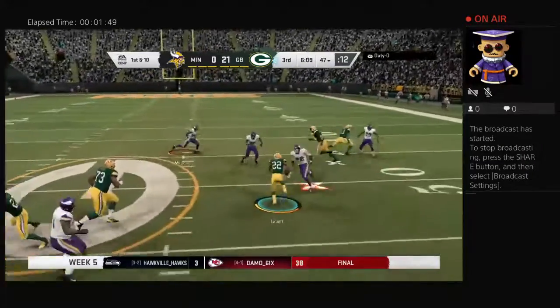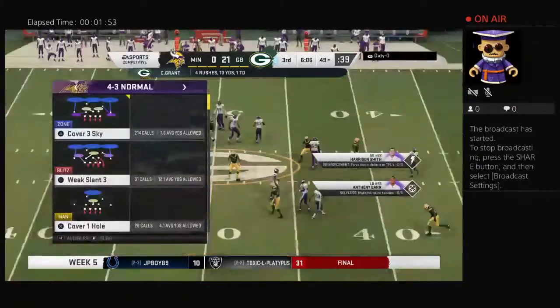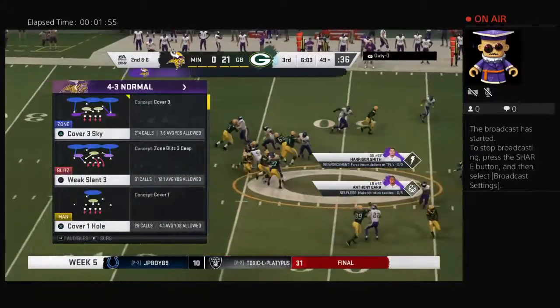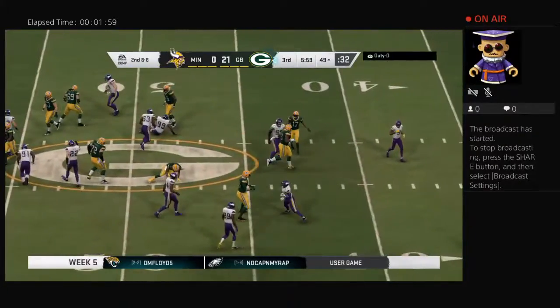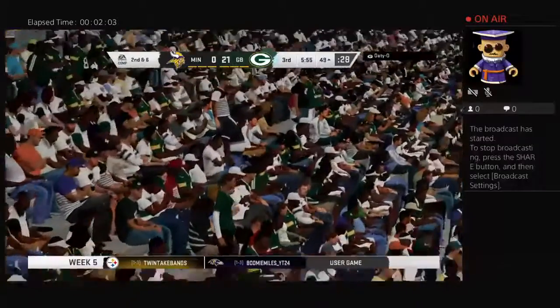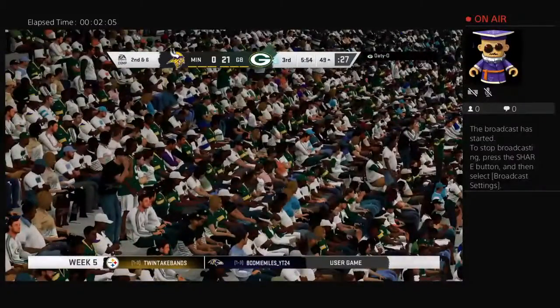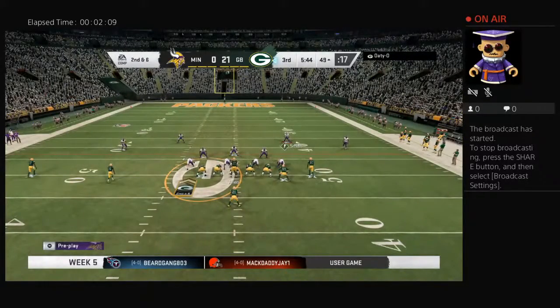On first down, Grant. And he's got it across the midfield stripe and into Viking territory. Call it a gain of 4 on first, and that'll make it 2nd down. Third quarter and you've got the lead. You're not ready to go into that 4-minute offense to close the game out, but a running game can really benefit your team right now. The run got 4. Now they deal with a 2nd and 6.